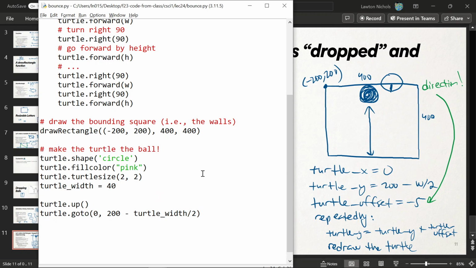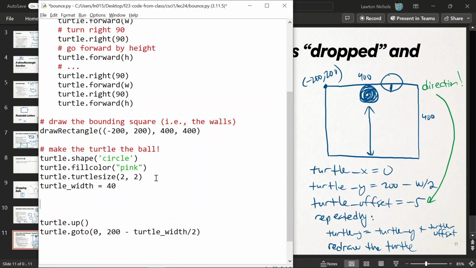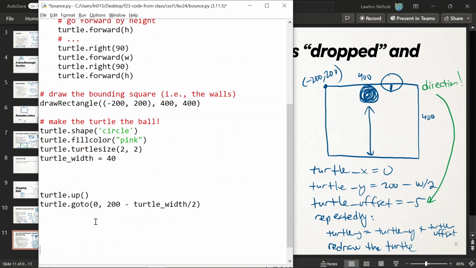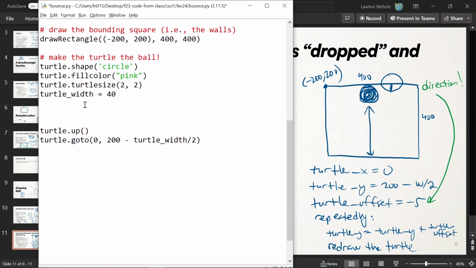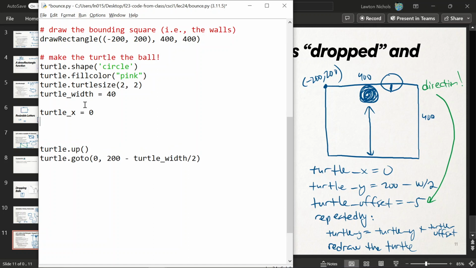So we want a bunch of variables to keep track of where the turtle currently is. So let's make all those. So let's do turtle x, that starts off at 0. And then turtle y, that is 200 minus turtle width over 2.